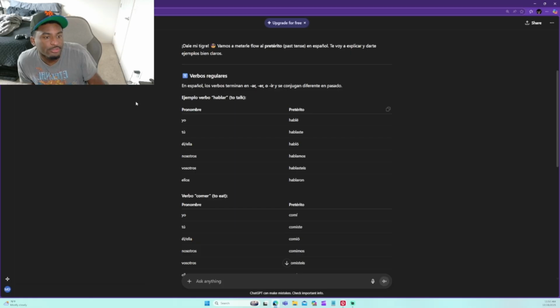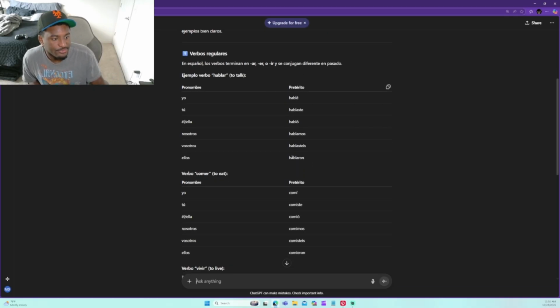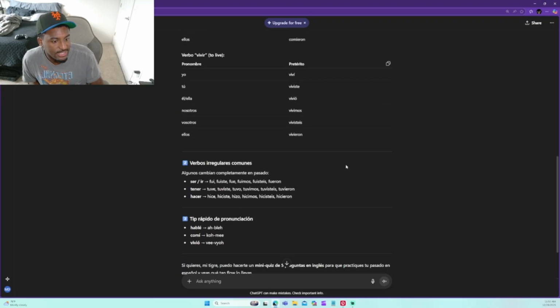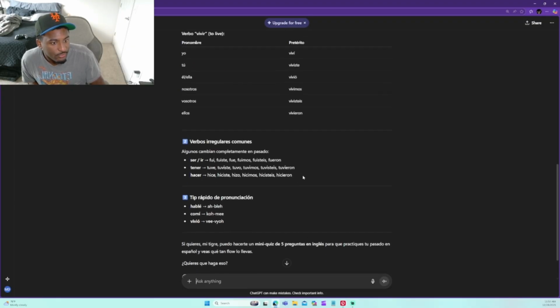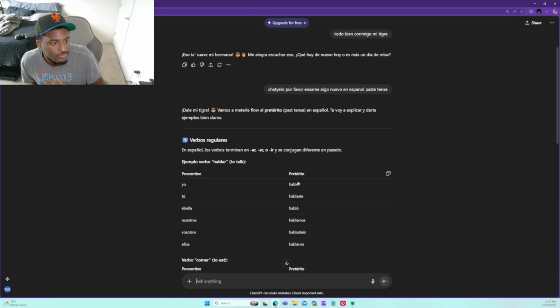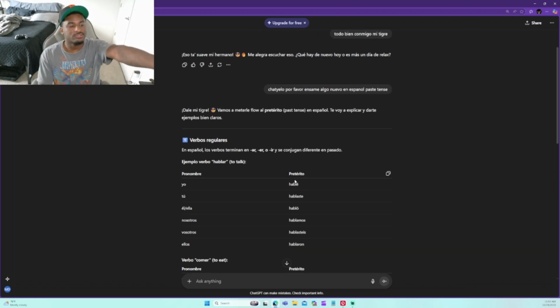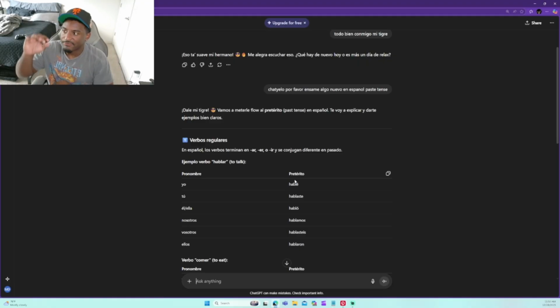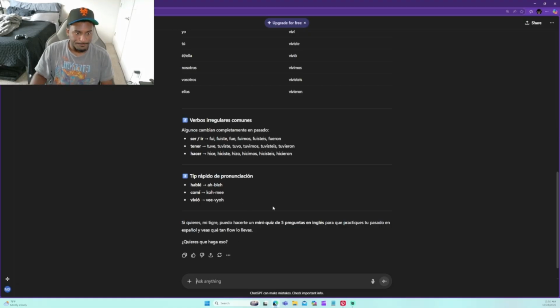So this is very good. You got the word that you're trying to use, who you're trying to talk about. It changes for everybody in Spanish. It gives you examples for the endings that change. It usually gives you the breakdown of like if it ends in AR, IR, or ER. It gives you the different conjugations, right? So quick pronunciations, they have that on there, right?